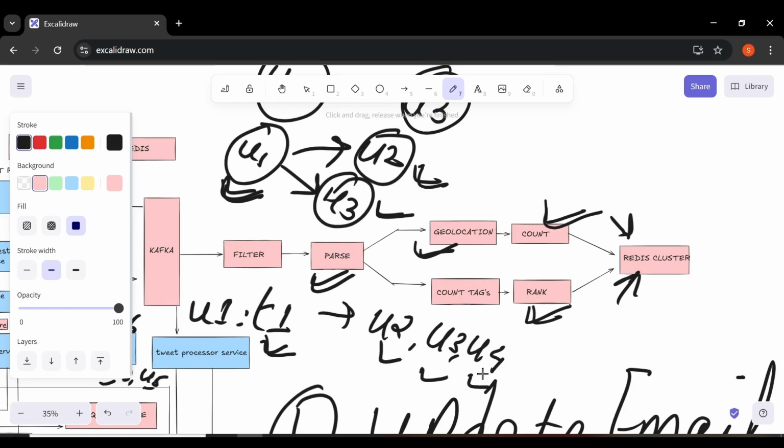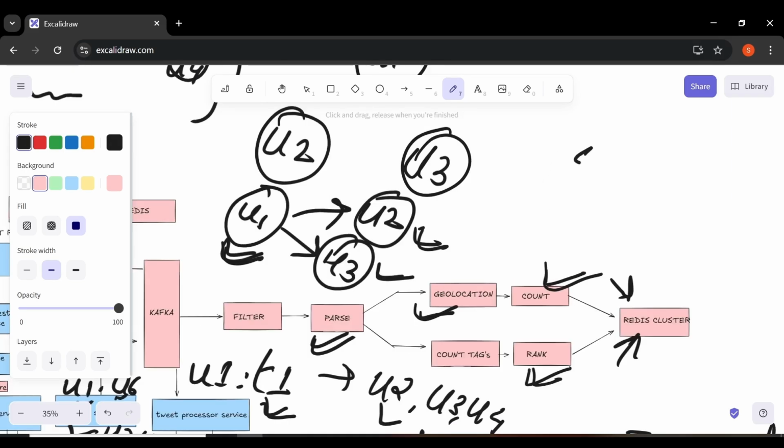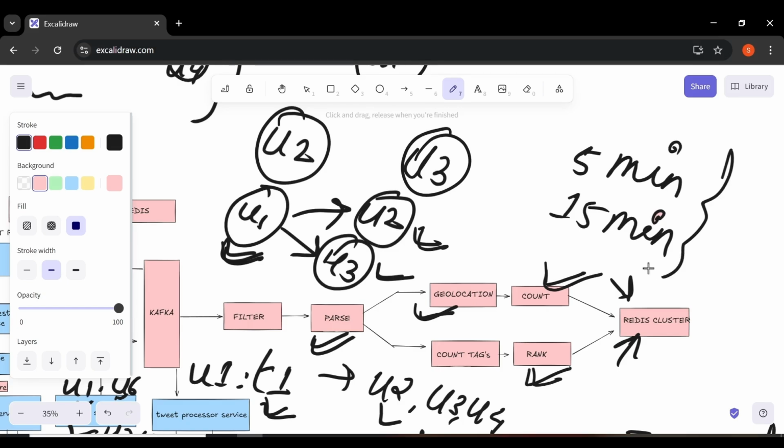So this is how we are going to calculate trends, and this trend will be calculated in a particular window, let's say a 5-minute window, or a 15-minute window. It can be a 1-hour window. So Twitter will identify which hashtags and keywords are trending in a particular window.